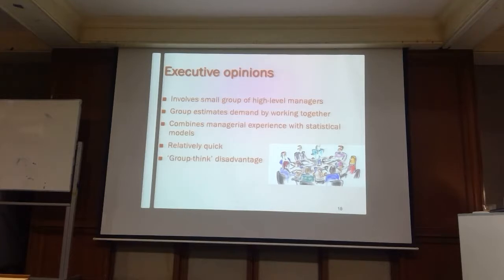It's quite quick, but one thing that we need to be careful about with the executive opinion is the disadvantage. What is the groupthink problem? The groupthink problem is when you have one person that dominates others. So let's say right now we have a board meeting, and the one we call the CEO, the big boss, has an opinion.